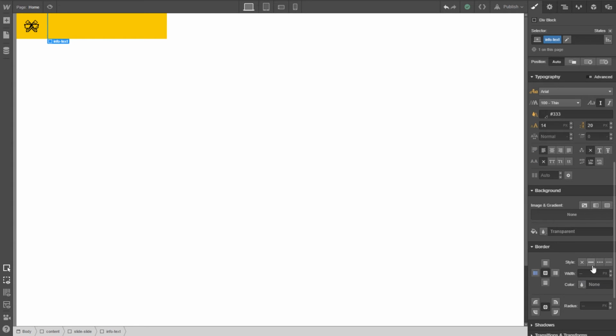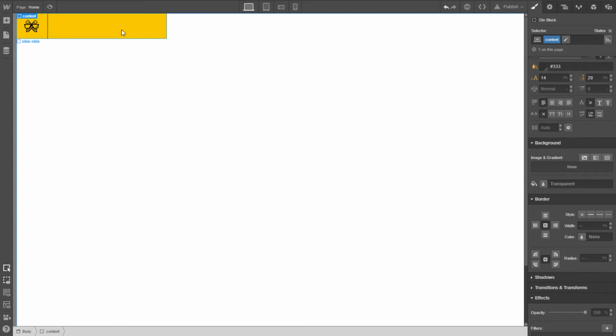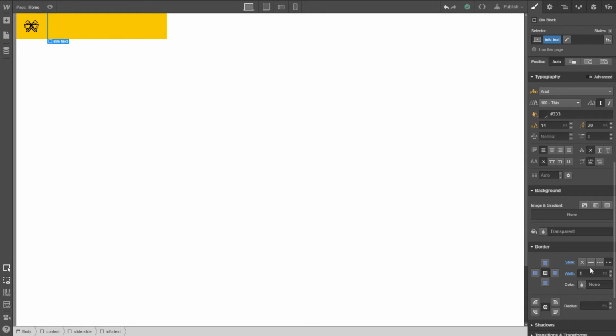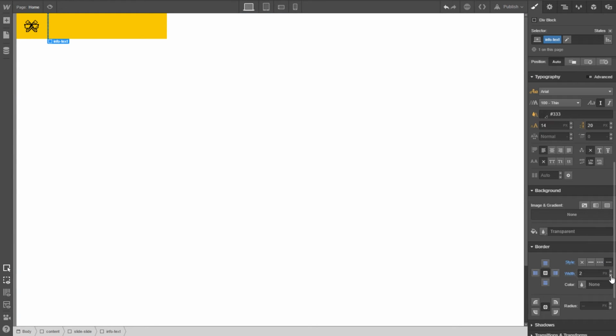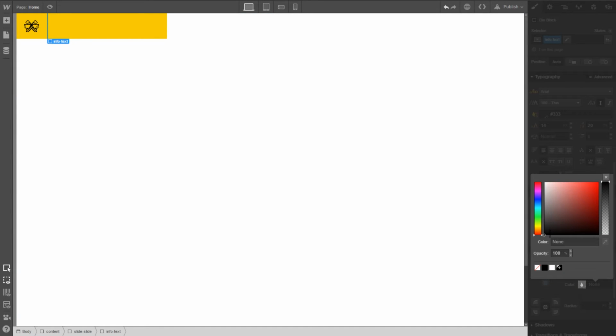I do want to maybe do this. Maybe that's kind of cool. Oh, there we go. Oh, that's why. Do it 2 pixels? No, that's not cool. 1 pixel looks good. I just don't like the color of it that much. So maybe I do a saturated yellow, like a dark yellow even.